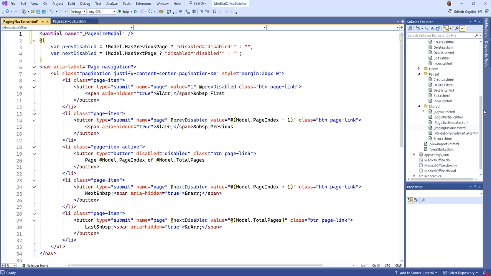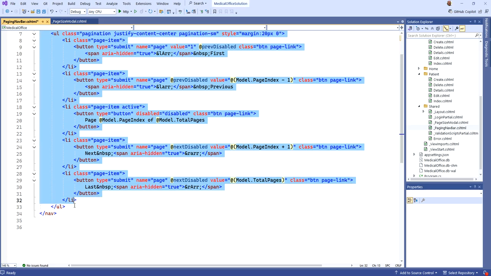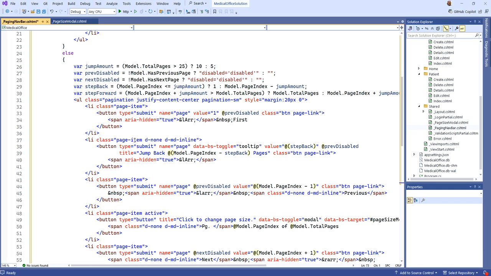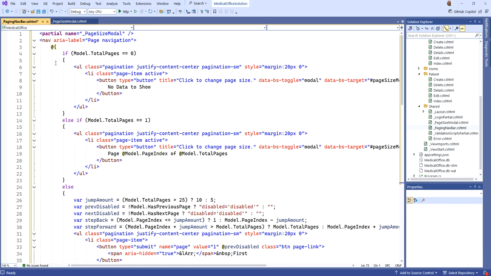Okay. Now we're going to follow the same type of thing here. We're going to have our page navigation, right? But I'm going to just replace the rest of the code so I don't get mixed up myself here. Because what we're doing is we're adding a bit more additional options, okay, to our paging navbar, right? For one thing, we check if total pages is 0, then we don't want to have any buttons even showing up. Why have a forward and back buttons all grayed out, okay? Basically, we'll just have one button in the center. Basically, it says no data to show, right? And that's all there is to it.